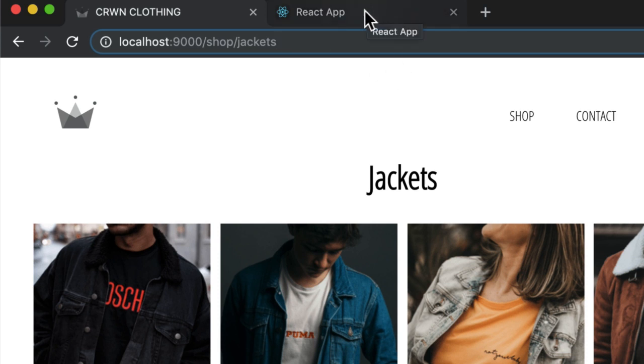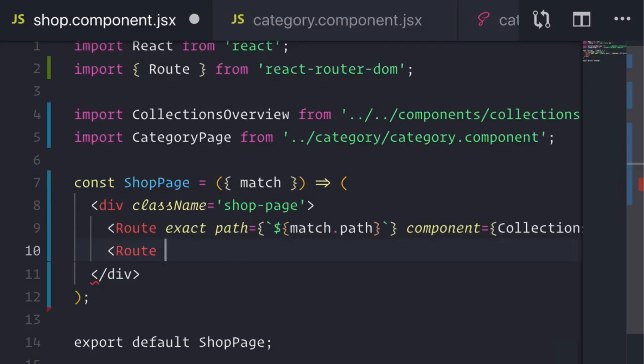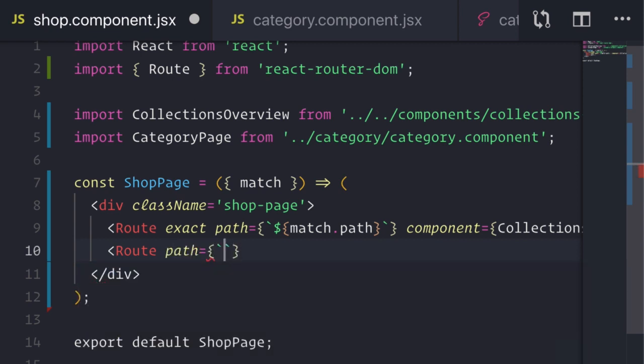And this is going to be a little bit different from how we're typically used to writing. So here's how it'll go. We're going to say path equals, right? And then we're going to use string interpolation again because we want our match.path, right? We don't really know what route we're on up until this point, right? That our shop page could be.